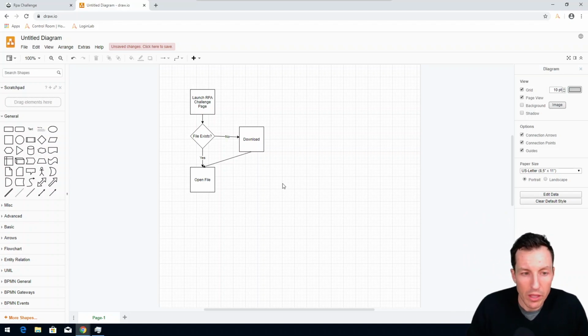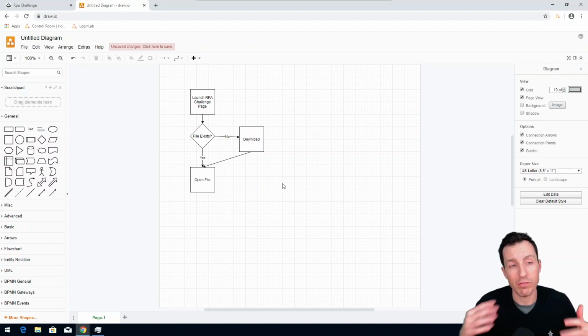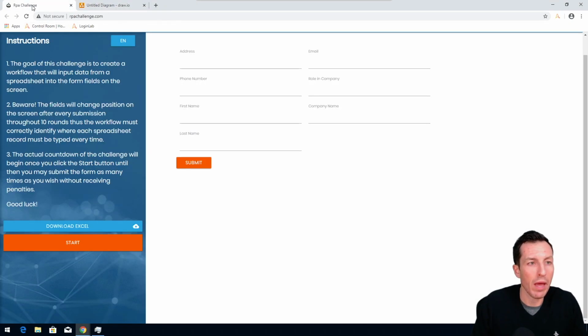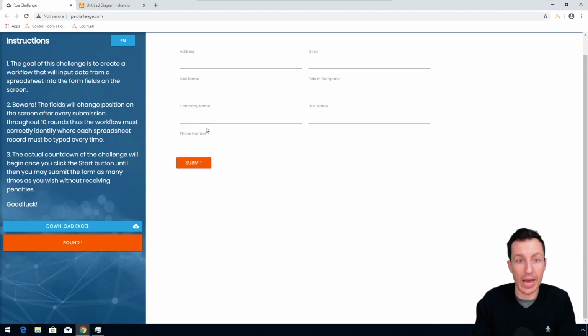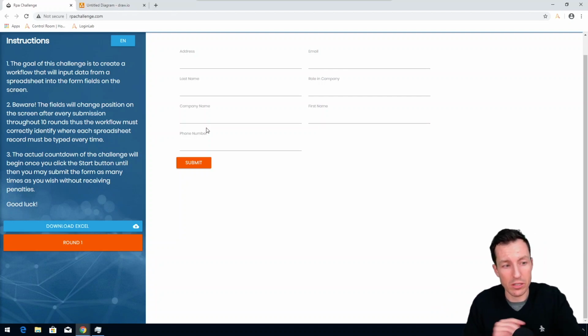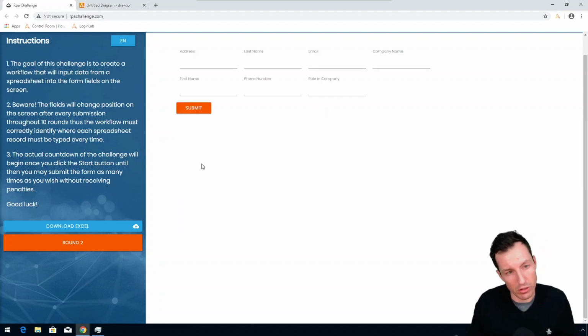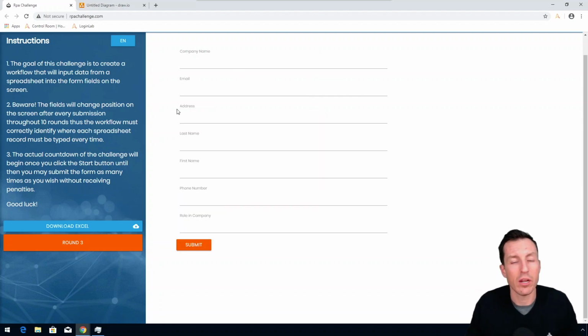So we're going to open the file, and when we open the file, we're going to need to iterate through each of the lines of the file to extract all of that employee's information. Now, if we look back at the challenge here, when you hit start, it's going to say round 1, and for round 1, I need to put the first real data row of the Excel spreadsheet in all of the fields, right? So it's not like I'm looking up an ID or something like that. I need to put in whatever's the first Excel spreadsheet line into this first record, and then hit submit, and then start over, and then hit submit, and then do the next line, right? So I'll keep going like that.